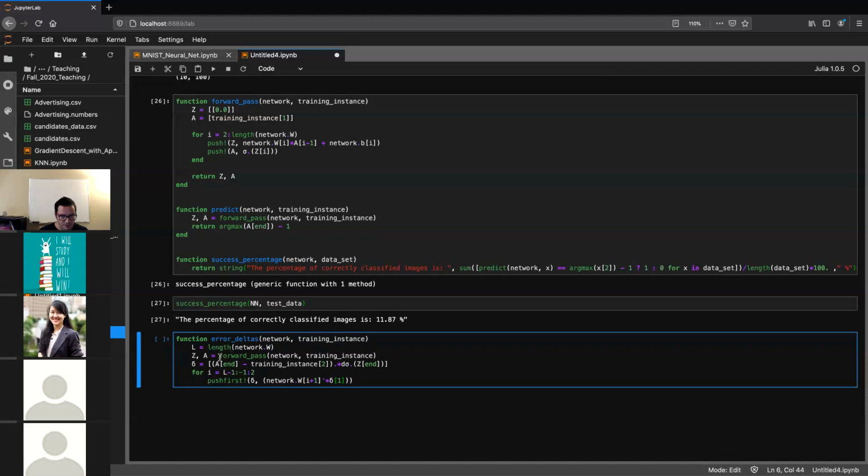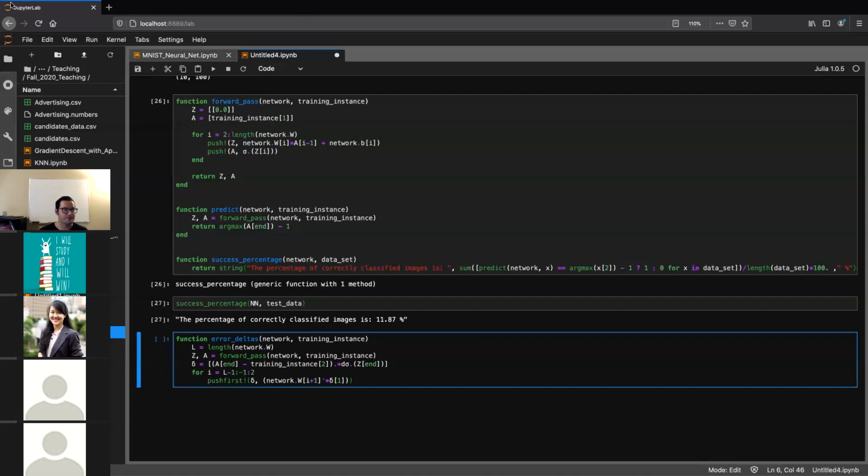So delta of 1 currently is the end, right? You see that. So this is the output error at the end. And delta 1 is always going to be the errors at the previous layer because we're pushing first. As soon as we calculate errors, it goes into the first entry. So when we're calculating errors at the previous layer, we always call the first entry of delta.